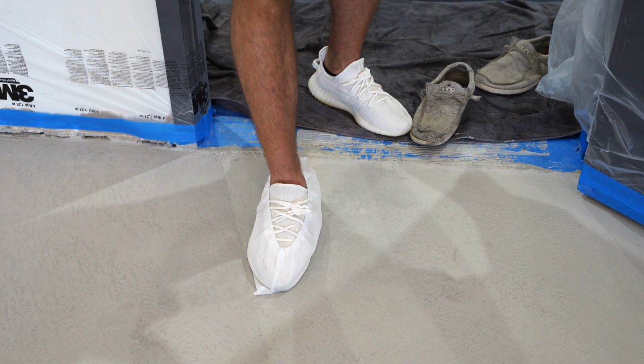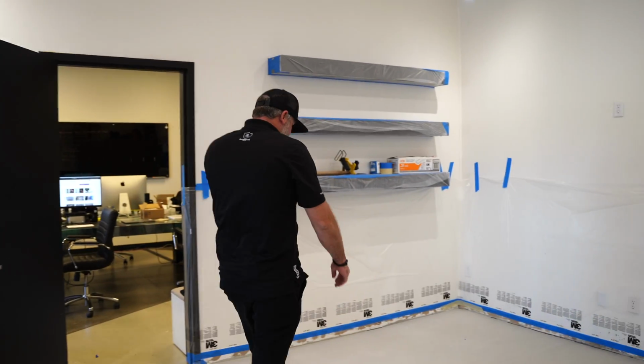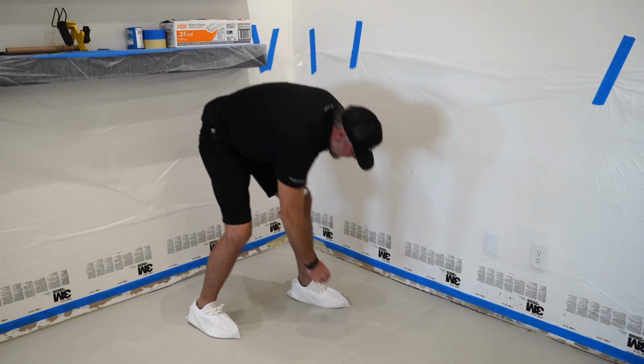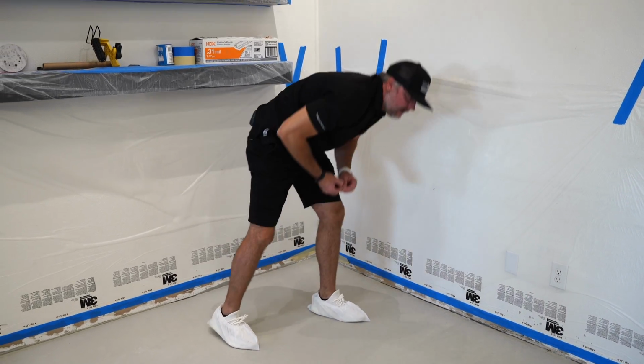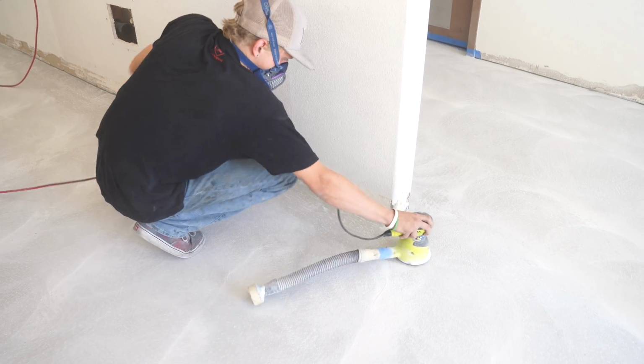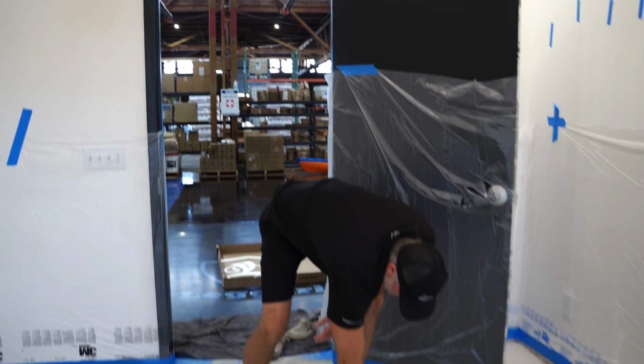So we're getting ready to stain the floor. You'll notice plastic's up. We're going through, kind of picking stuff off the floor. Trey just got done spot sanding with the palm sander. We had a couple trowel edges here.